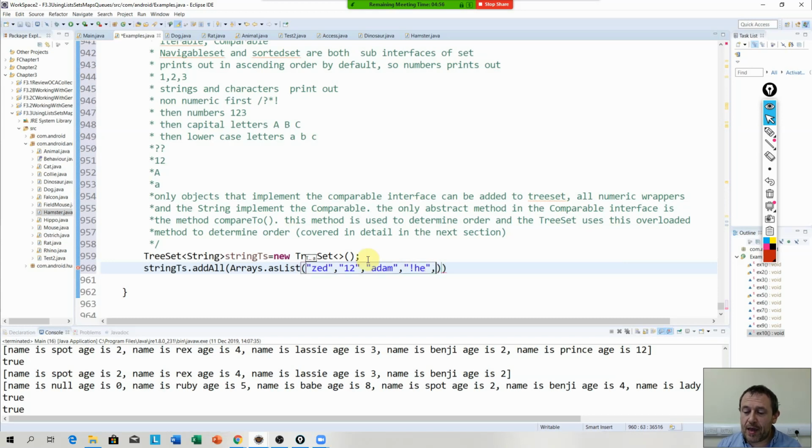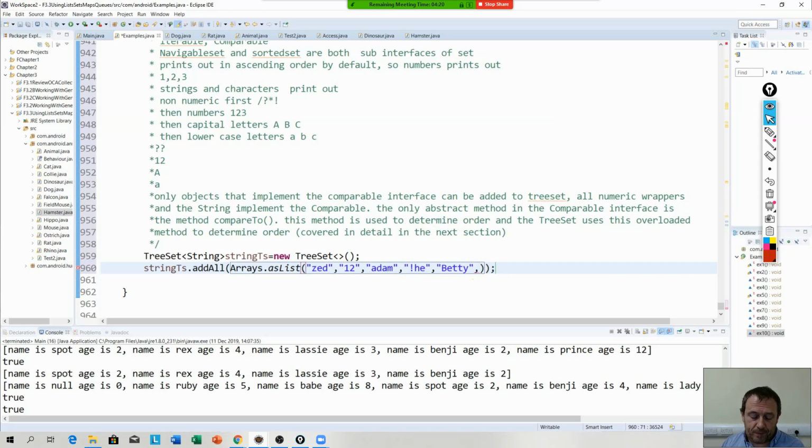I'm going to put in capital B. Okay, so we have lowercase, we have numbers, we have uppercase, and we have symbols. Okay, now obviously it's ordering by the first character. Yes?